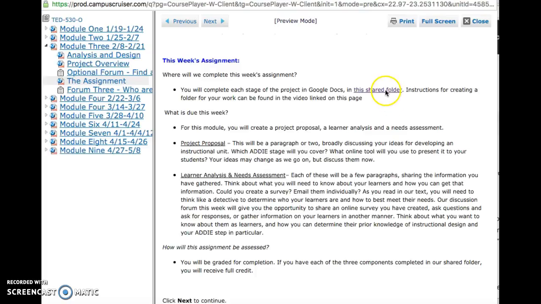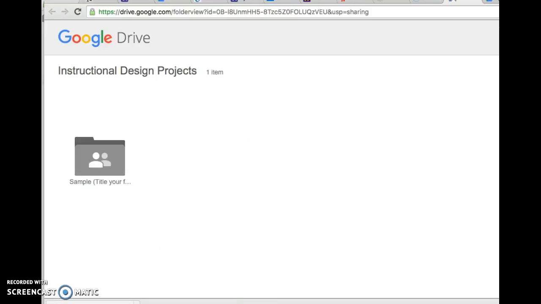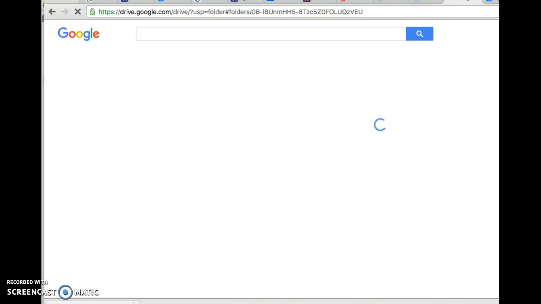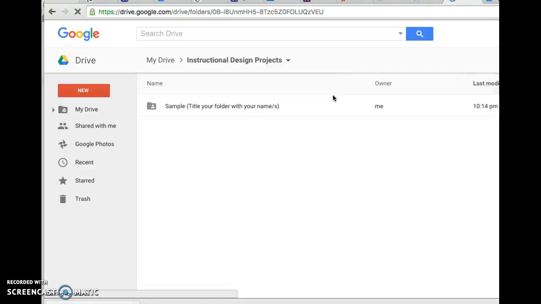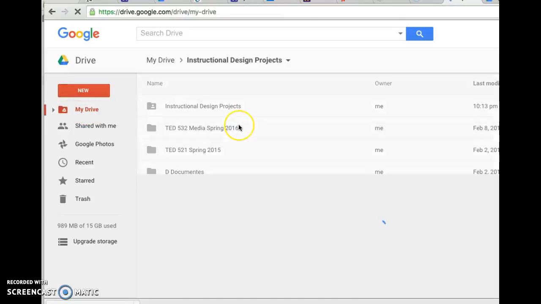So in Drive, I've created a shared folder. I set it up so that anyone with the link should be able to get access. Now, hopefully this will work for you, but it seems like we always run into a snag when I'm doing a shared folder on Drive. So let's see. I'm going to open this in Google Drive just so that I can create a new folder. So what we have here, I'm even going to go all the way back to Drive so we can see what this looks like from the beginning.